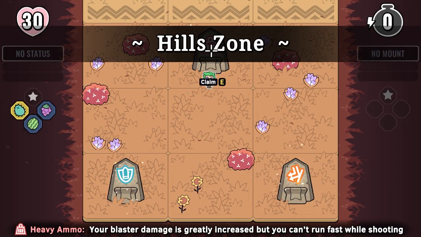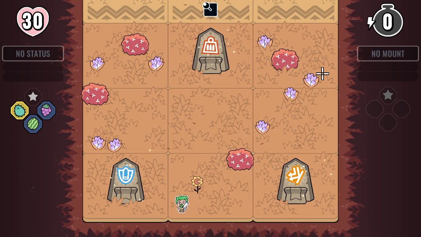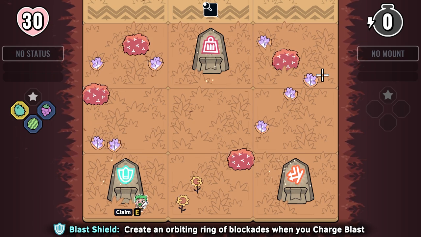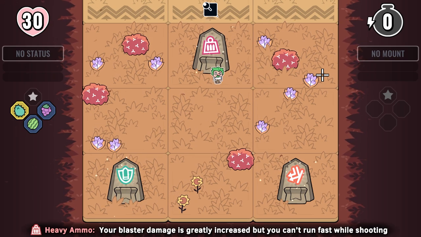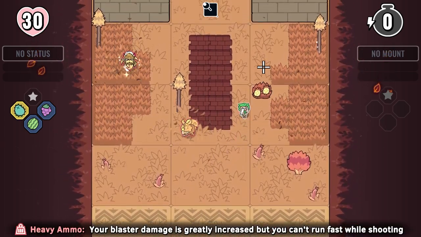So, blasters greatly increase, but you can't run while shooting. Melee a monster into walls to trigger an explosion. Or... Ring of Blockades when you charge blast. You know what? Let's go gun. I have no idea. This is probably going to be a bad idea.